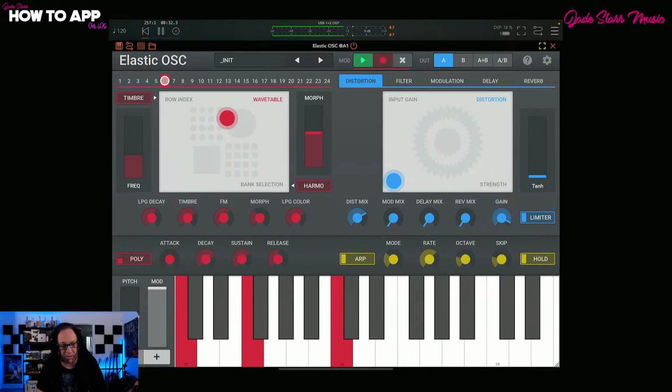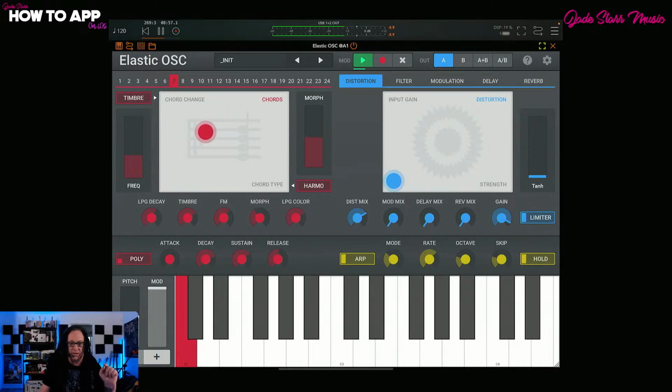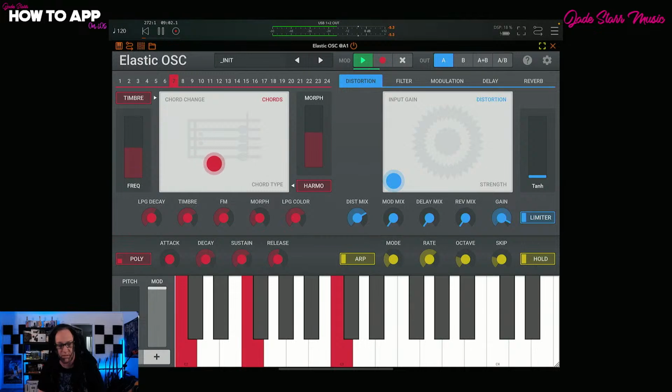We've got a wave table. We've got chords. Now this is interesting because I'm actually playing chords.